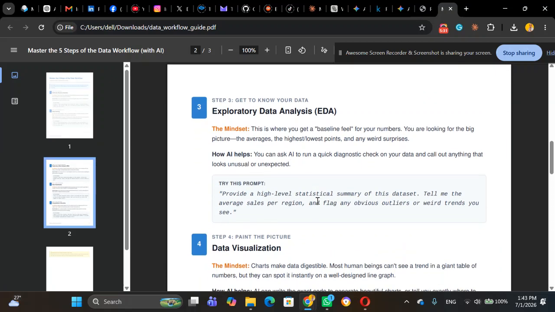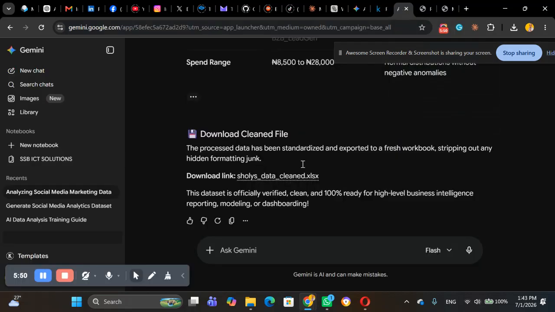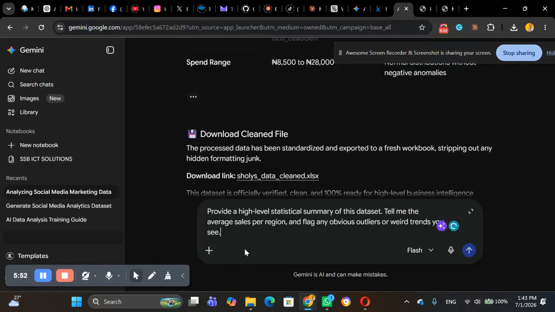The third one here we're going to do is provide a high level statistical summary of this data. Tell me the average. You know this is sales, right? But we're not doing sales. Flag any obvious outliers or weird trends you see. So I can copy this prompt and come back here and paste.